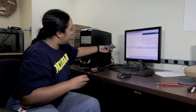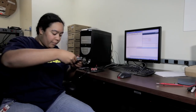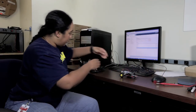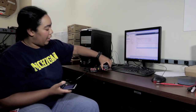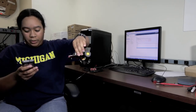Next, we're going to try this little remote control car. Stick this in here, turn the power on, and it's not going anywhere. Hopefully now I'm going to go ahead and type in a W on here, and our little car goes off. I can go ahead and stop it from here too.